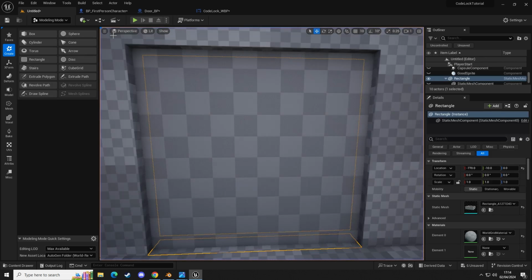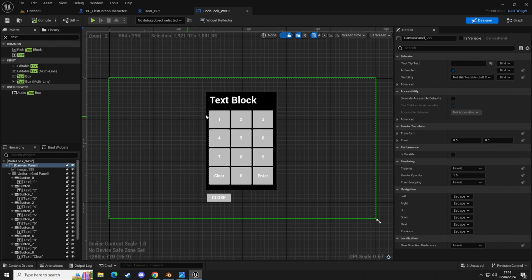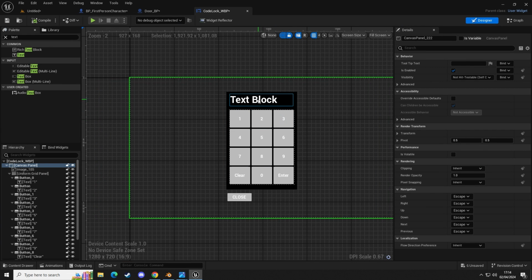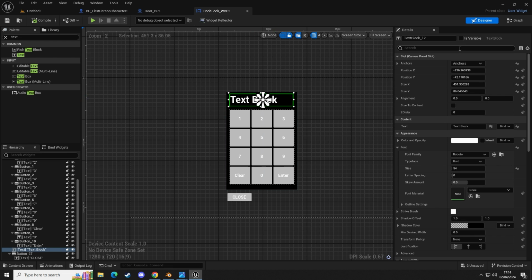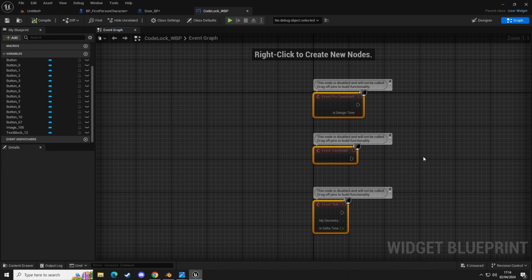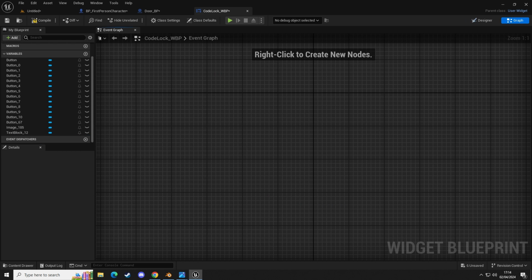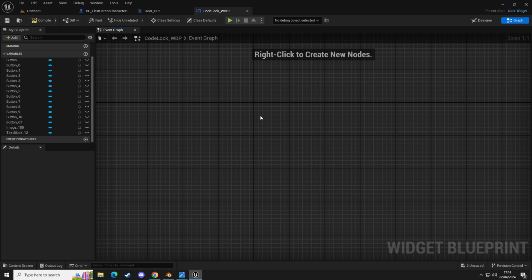Right, so in here now, what we need to do is make sure that this is a variable, which means that it's editable in the graph. And compile, save. Let's go into our graph. Let's delete these. Okay. Let's do the buttons.